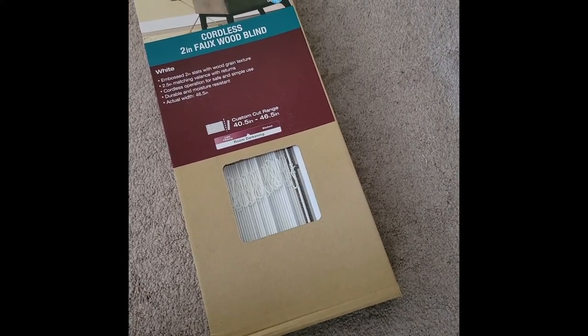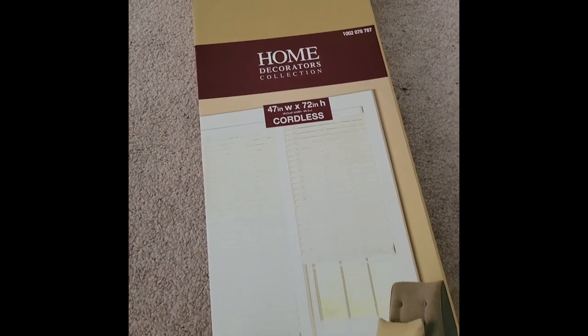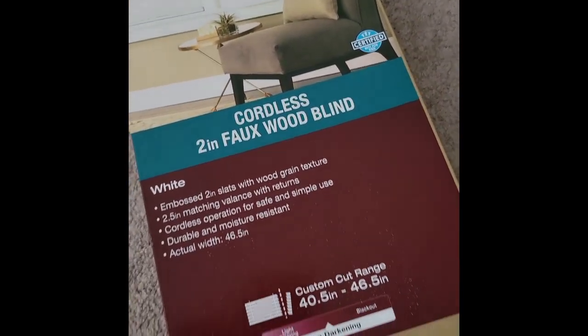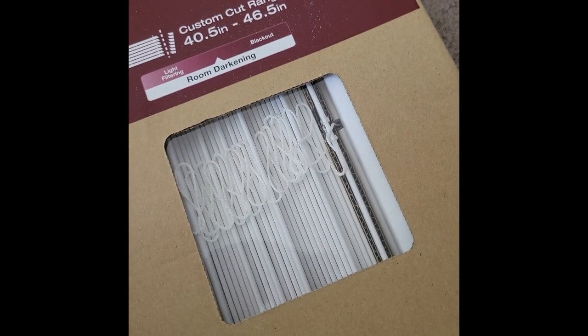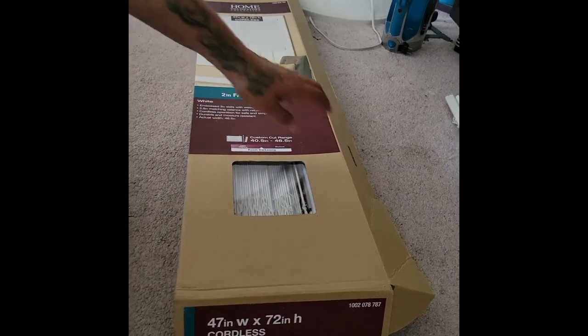Let's get straight into this video. Here are my current blinds — they're alright but I'm ready to upgrade and they've got to go. Besides, I found brand new blinds really cheap, so it's time. Here are my brand new 2-inch white faux wood blinds. The woman I got these from said her windows were not deep enough to fit the 2-inch. She had three blinds she had to get rid of and I gladly took them off her hands. Later in the video I'm gonna show you exactly how much I paid — hold on to your seats.